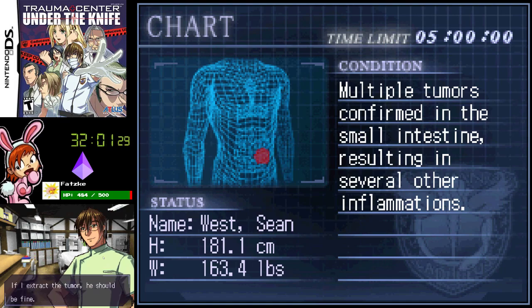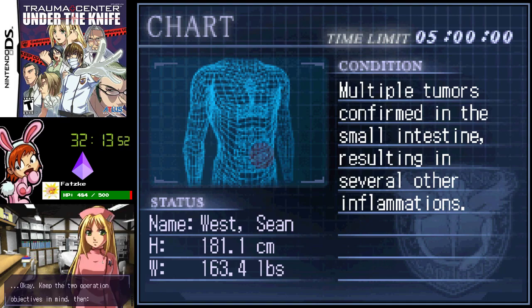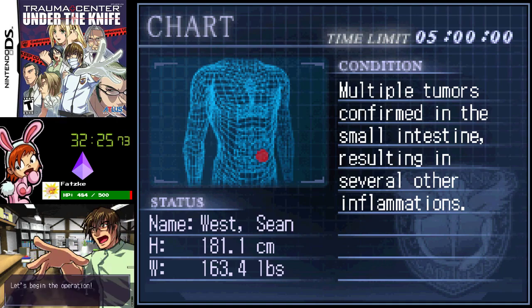If I extract the tumor, he should be fine. That's technically correct, but I'm pretty confident. I've extracted tumors several times already. We definitely did. This'll be a snap. Okay, keep the 2 operation objectives in mind then. Treat the inflamed epithelium in the small intestine. Excise and remove all tumors in the small intestine. If you're ready, let's begin. Let's begin the operation.